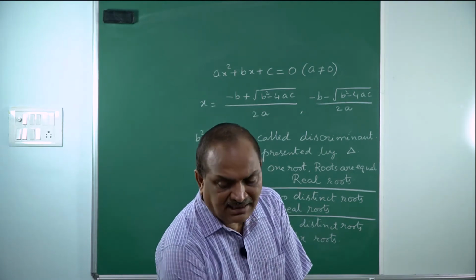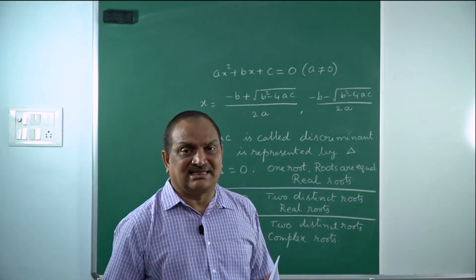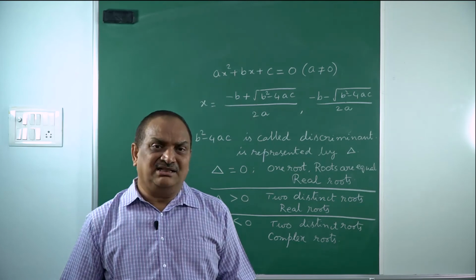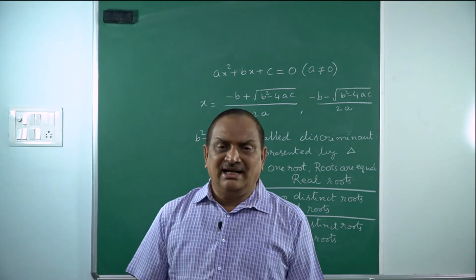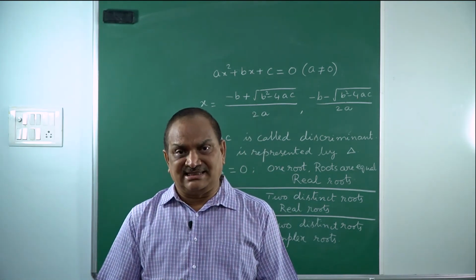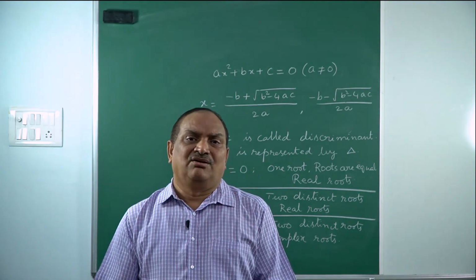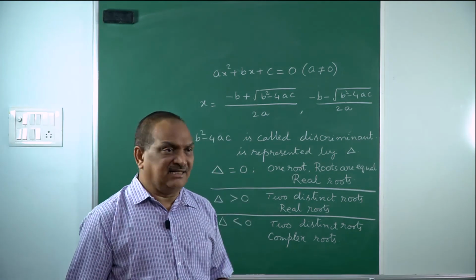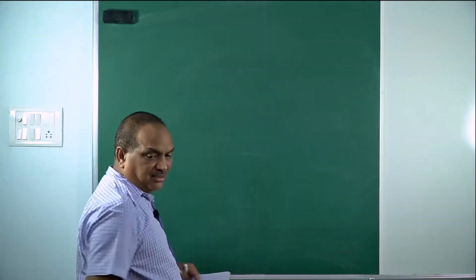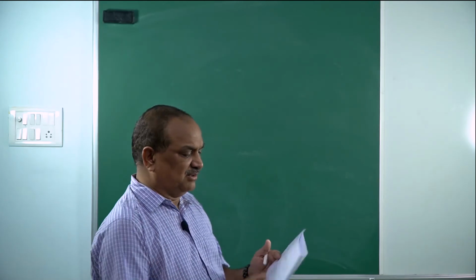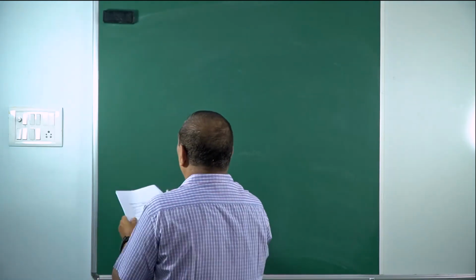Okay, fine. Let us take up a few problems, we will understand. When you are given a quadratic equation, if you can identify the values a, b and c, you can find out the nature of the roots without solving the quadratic equation. Okay, my first question is a very simple one. Find the nature of the roots.